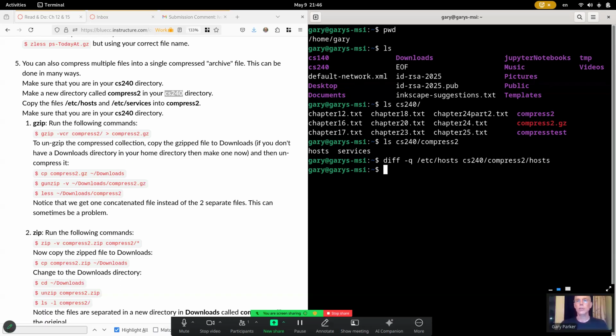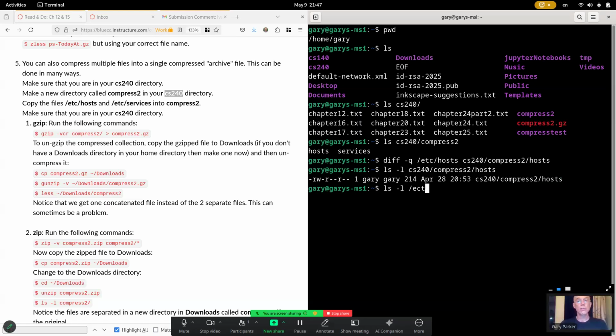So just to double check that, we could do an ls -l, which gives me more details, right? Long listing for CS240 compress2 hosts, and compare that to ls -l /etc/hosts.